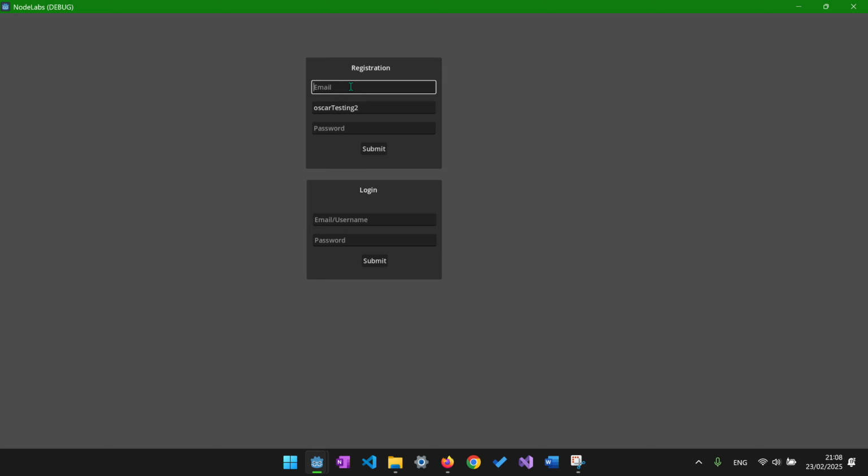Gmail. Here we'll put in something random for the email, so random without the @ symbol, random gmail.com. And for the password, we'll use a strong password so that we can see that the only thing lacking here is the @ symbol, which shows that we cannot submit it without an @ symbol. So that test has passed.